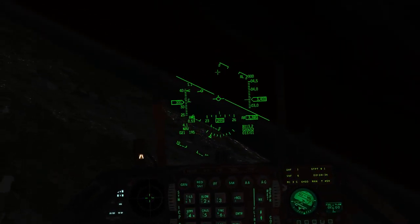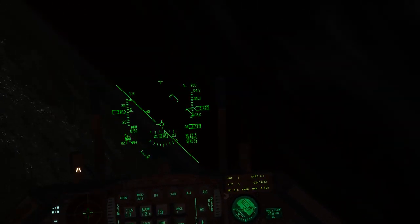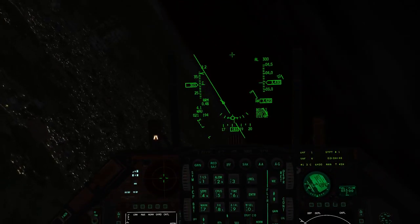So here's how you do it. First off, you want to be relatively low, about 2,000 feet or so is fine. I'm way too high, but it doesn't really matter that much. And you want to reduce your airspeed below 300 knots so you can bring your landing gear down. If you want to talk to the tower, go ahead, but that's pretty much pointless.